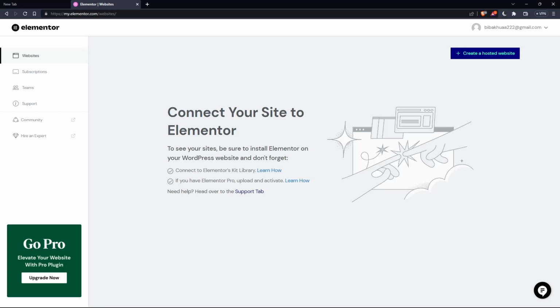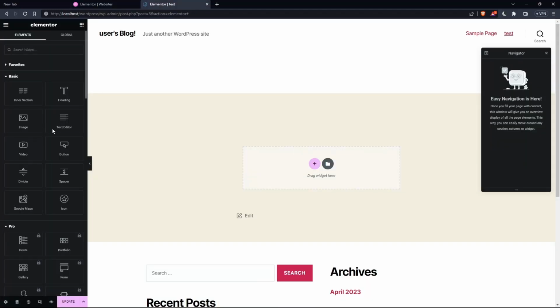So once you created your account or you sign in into your account, you'll find yourself on something like that, which is going to be your home screen or your main screen after you logged in into your account on Elementor website. So as I said in the beginning of this tutorial, we would like to change the background color. And of course, if we want to do that, let's just get into the builder.